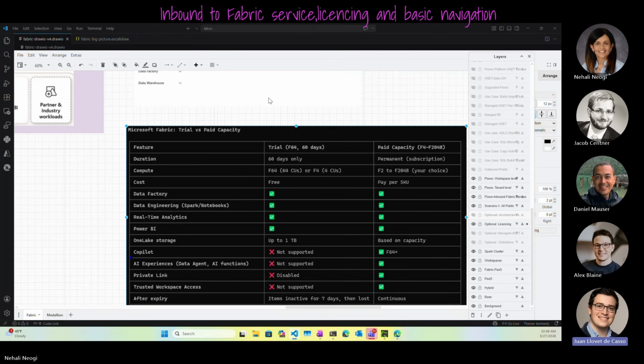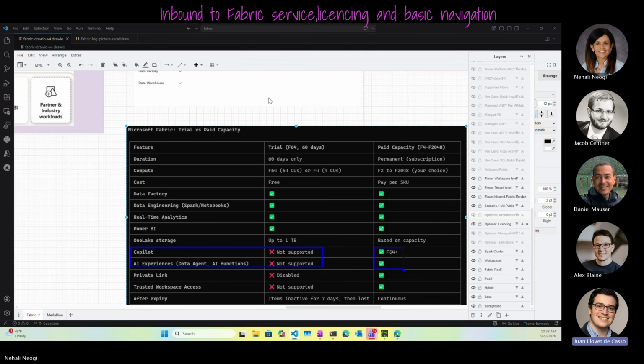And you also have, as Alex mentioned, a great point. If you have an F64 plus capacity, you are able to share reports with any users. Any users that are not licensed for Power BI Pro can still view Power BI reports living in that F64 plus capacity.